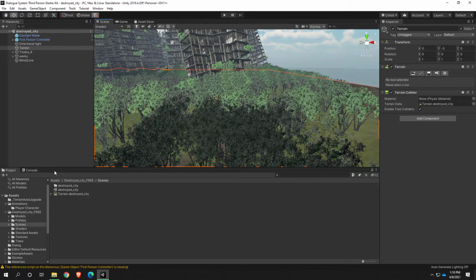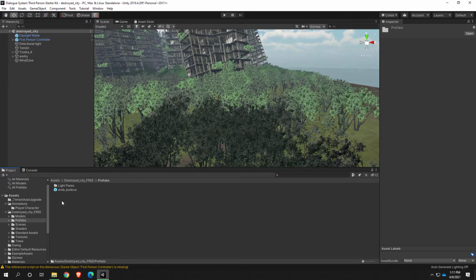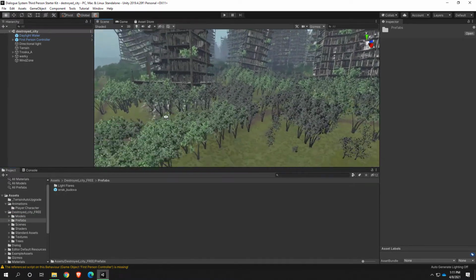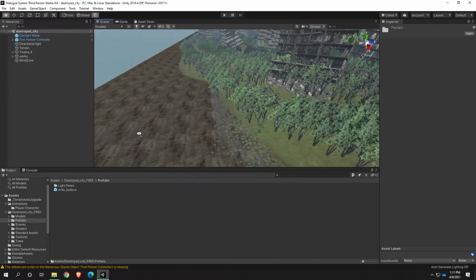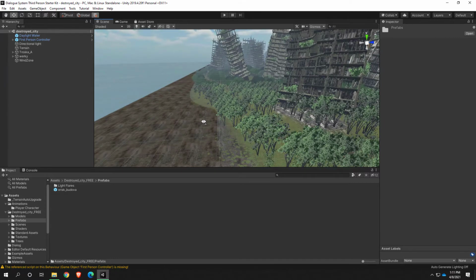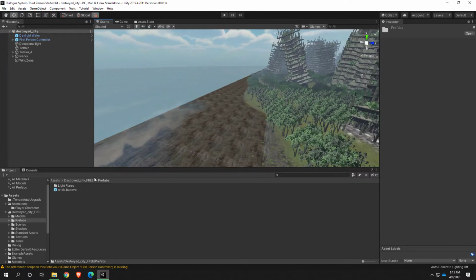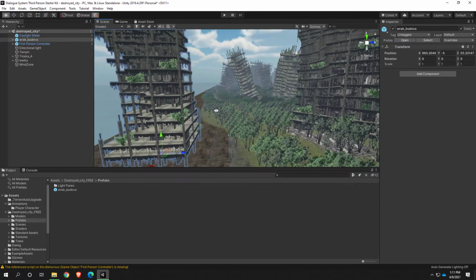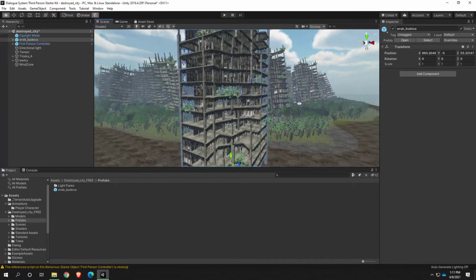All right, so the next step to analyze this: I looked in the scenes folder. Now let's check out the prefabs folder, because mainly what you want is to be able to just drop in the props, and they should in theory work, so that I can create my own scene and organize it with these props. It looks like the main prop here is this building.